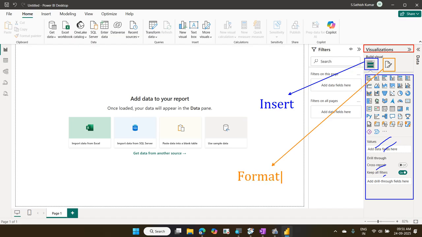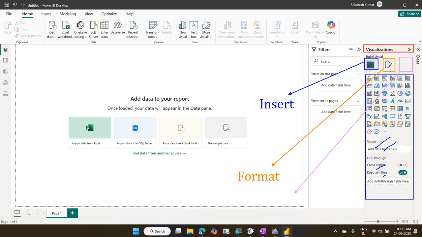After inserting a visualization, we have to format that visualization. Correct? The second one is for formatting your visualization. Okay. Third one, analyzing a visualization. I want to fix a target for it. We have a target line. I want to check the actual versus target.